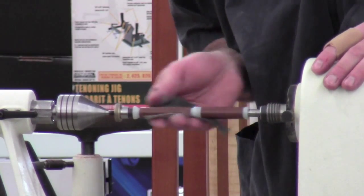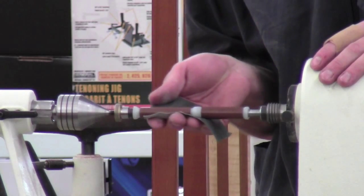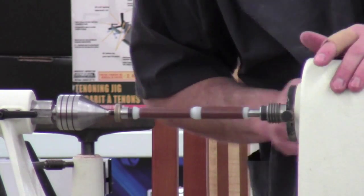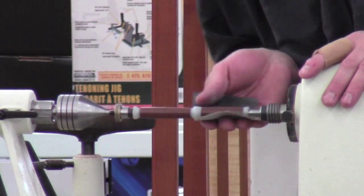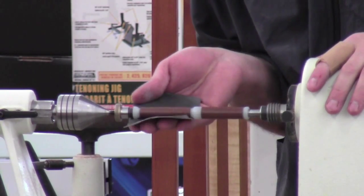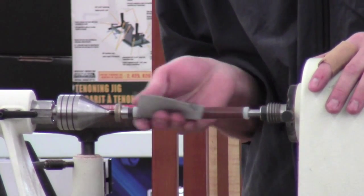I said somebody's going to be watching YouTube, seeing you do that, wonder why you were making so much noise. Well, perhaps we'll edit this part out. And then we'll be sanding, and we're done. Always wonder why it's so easy on YouTube. That's why.